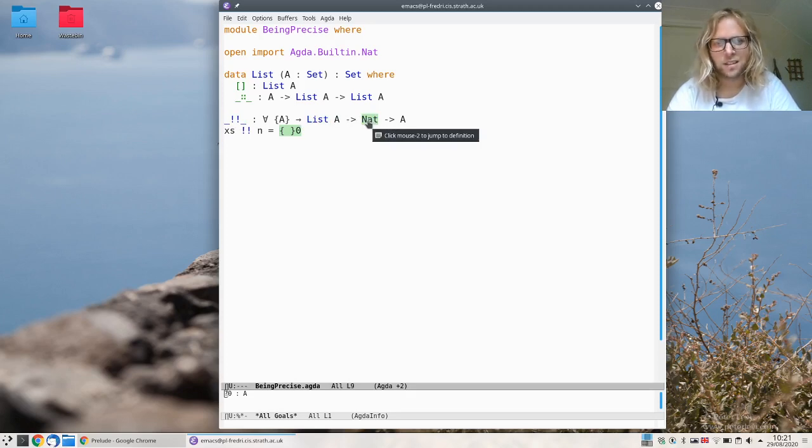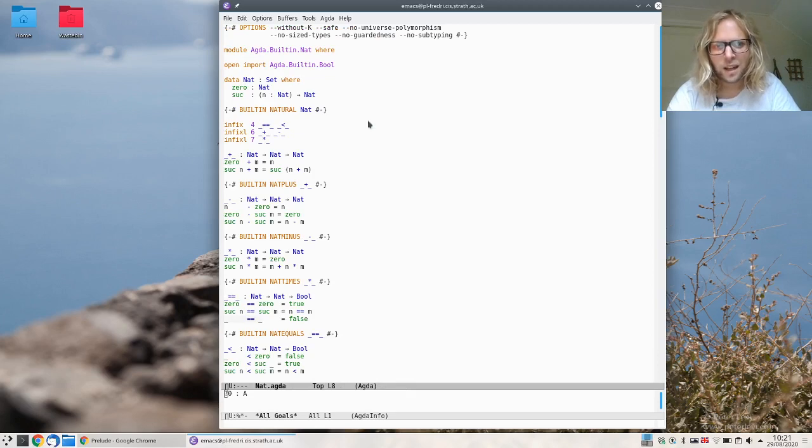So let's middle click on that to see what the definition of this is. This is something you can do in general. Here we see what the definition of natural numbers is. A natural number is either 0 or it's the successor of another natural number. So we get 0, then the successor of 0, which is 1, and then the successor of 1, which is 2, etc. This way we can get all the natural numbers built up.